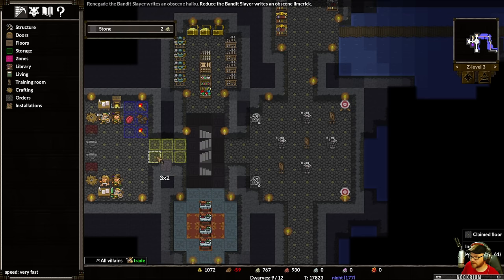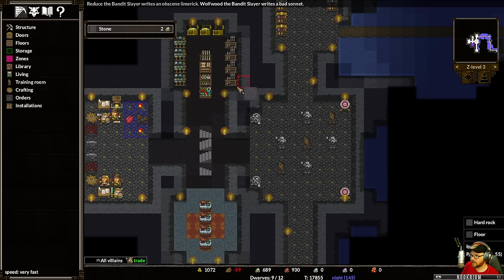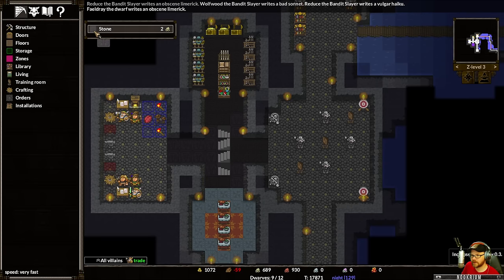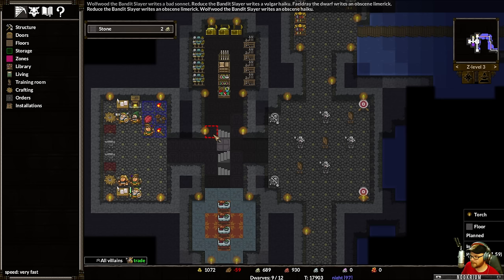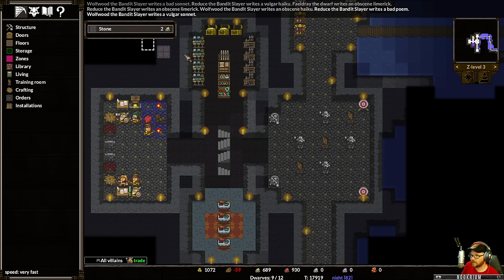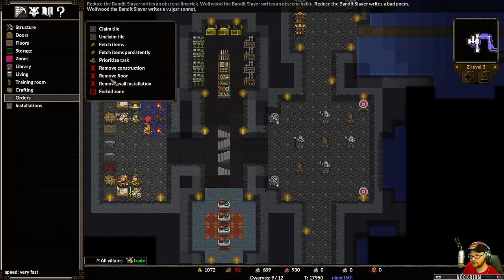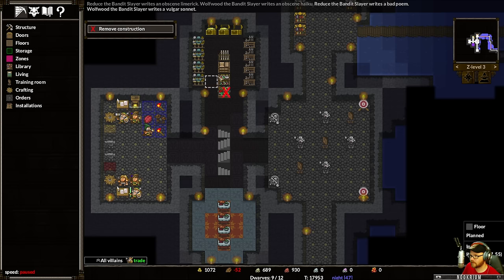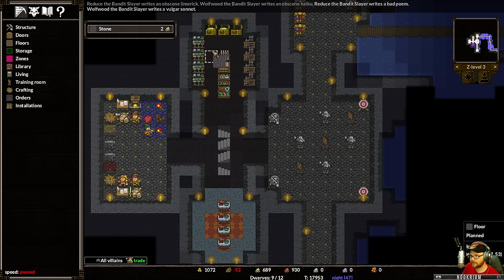Putting some floors in here. Let's make this place look a little nicer. Maybe we should do a little bit of both. How do I cancel that? Add a little variety here.